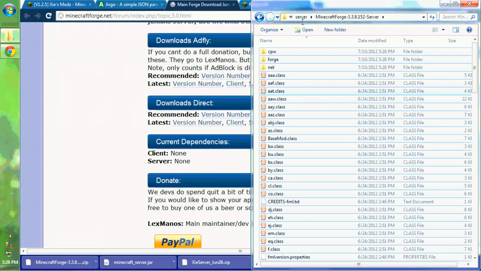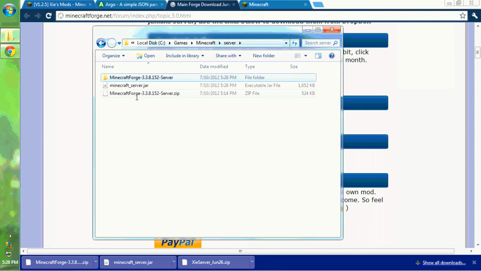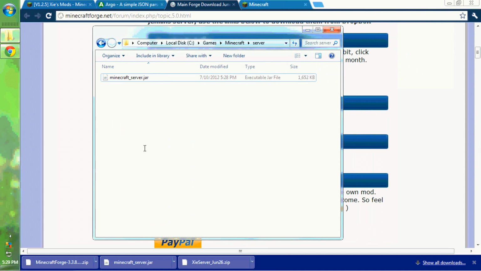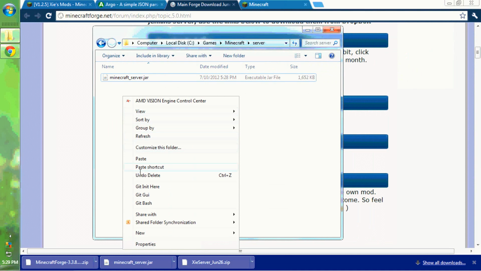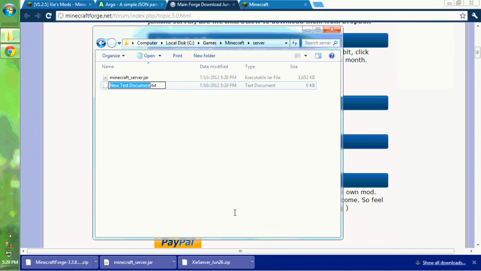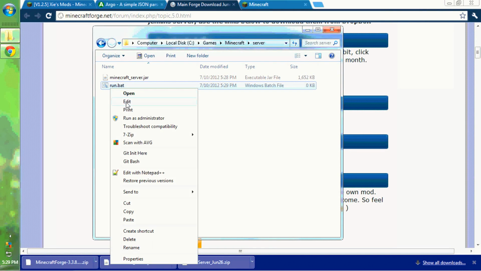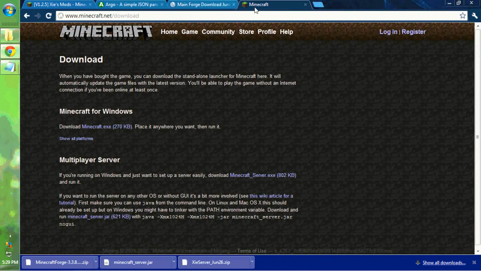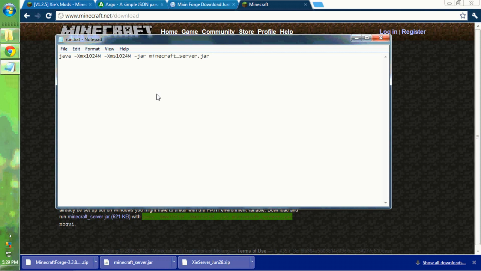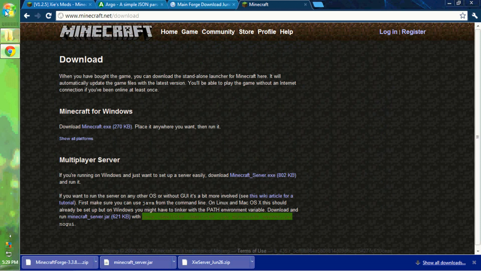Next, we want to install my mod. Oh yeah, we can delete this garbage now. Don't need that anymore. Actually, first we might just run the server. So to do that, just quickly create a batch file. You should already know how to do this if you're into running Minecraft servers, but I thought I'd give you a thorough rundown. So just grab this little command line here. Exclude the no GUI if you actually want to have the server GUI included. So copy that, and just chuck it into a batch file. Similar process if you're running on Mac or Linux. Just create a batch file for whatever shell you use.